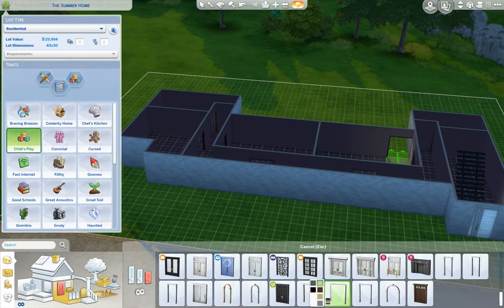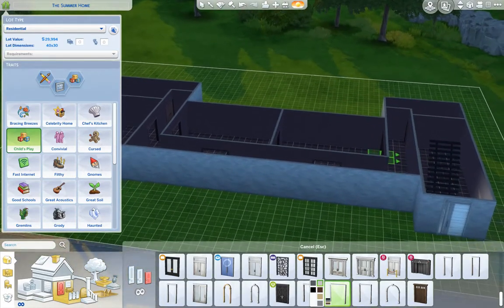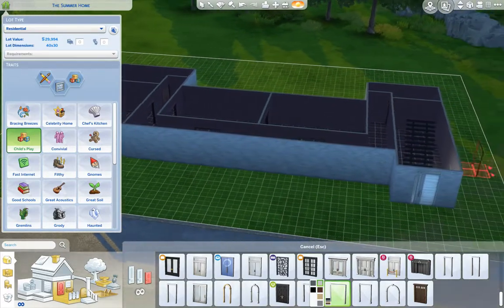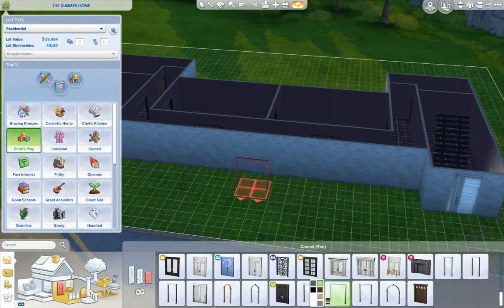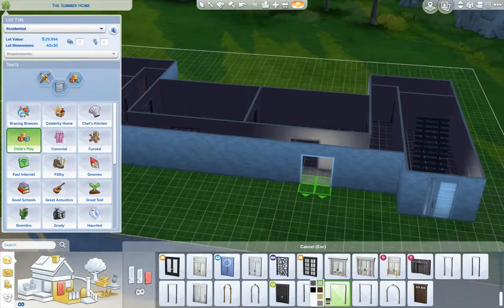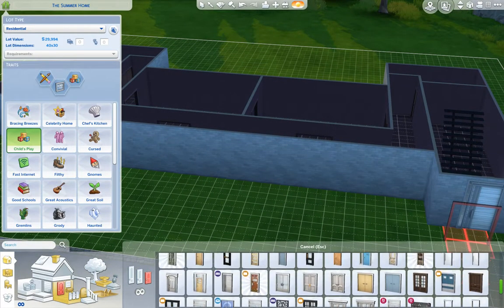Shadows, you only have the city pack, you want Get Famous. Get Famous is interesting. I think you definitely get more value for money with the city pack though. I mean, you get the one new career and then there's the fame thing as well. But I do think it's better value for money with the city pack. You get so much more.